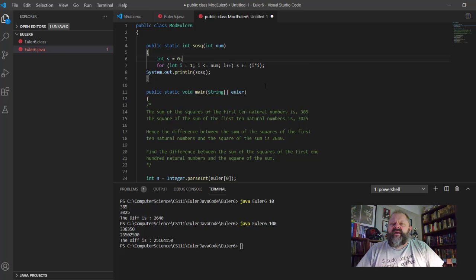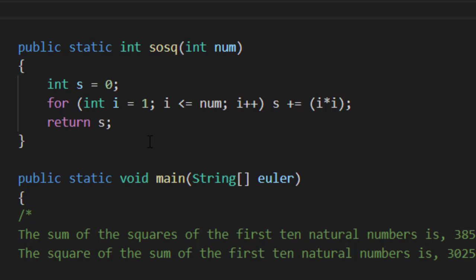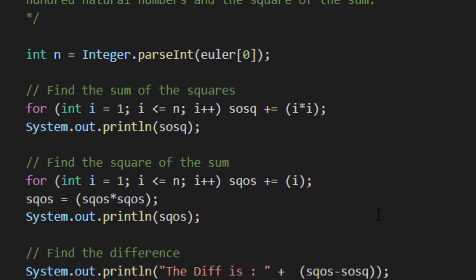So let's go ahead and initialize that, because remember, we read expressions from right to left, and I don't want to be accessing something that doesn't exist yet. Only now we're not going to print it out. We're just going to return it. So I'm going to return s. S is an integer. S accumulates all of the squares, and then we return s. That looks good to me.